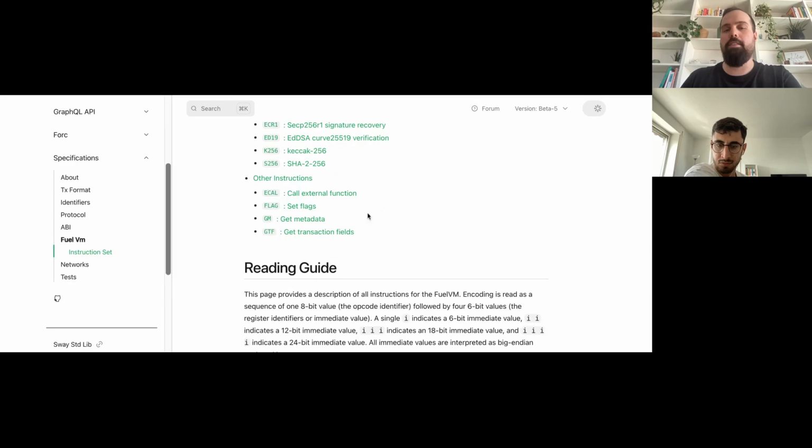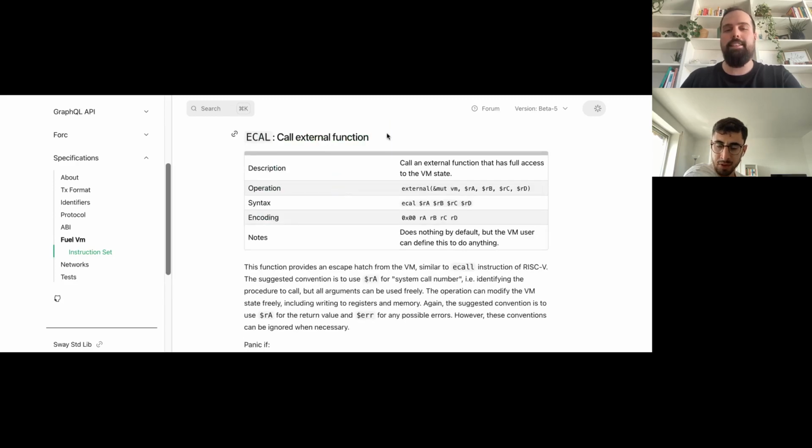And then a superpower of the VM, which I love the most, is this dead opcode that does nothing in the base version of the VM, eCall. But you get the full register set with that, or all the different registers. And then with this, you can take the Fuel VM, extend it and add all kinds of different functionality to whatever you want to do with the Fuel VM. And then you can immediately tool that into Sway. So you can immediately tap into that eCall with a little bit of ASM in Sway. And now you've got a fully expanded custom virtual machine.